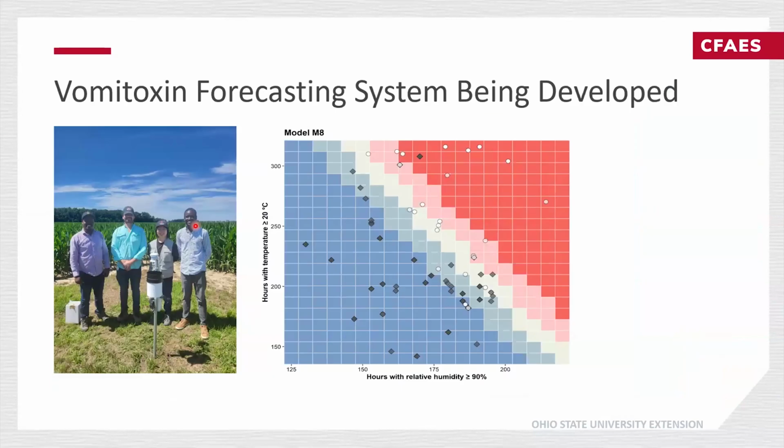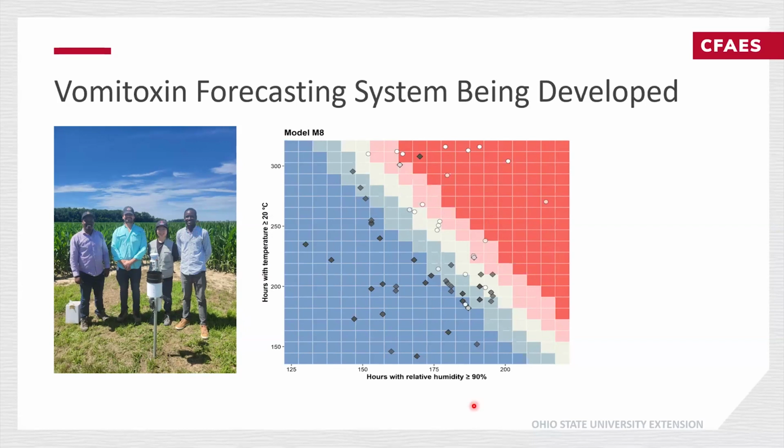So weather is a huge variable in terms of how well that fungicide application is going to do and when disease is going to come in. So another ongoing project that we're doing right now, thanks to that funding from the Corn Checkoff program, is refining a forecasting system for vomitoxin. So can we predict based off of the weather conditions, your location, how likely it is that we'll get 2, 4, 8 parts per million in terms of vomitoxin?